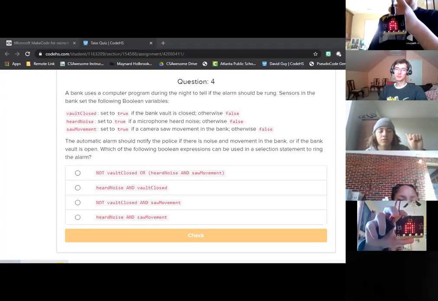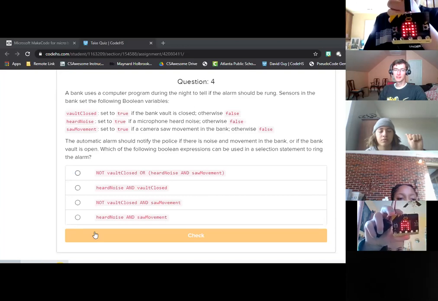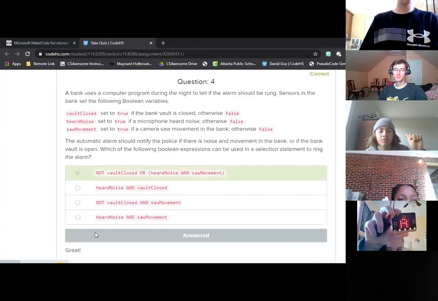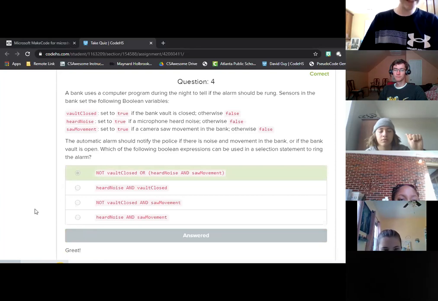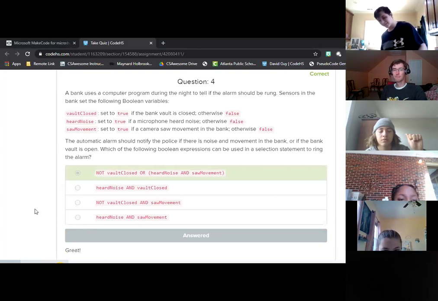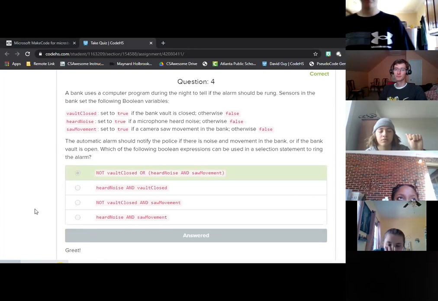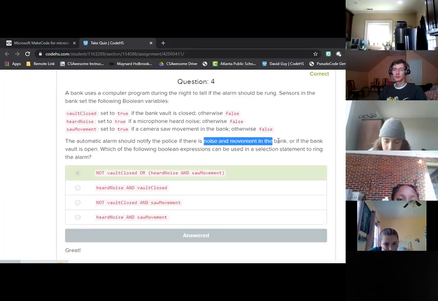Okay, A. Let's try A. Why is it A? Because the conditions to notify the police is if there's noise and movement in the bank, or if the bank vault is open and not vault closed, which would be if vault closed is set to true, if the bank is closed.